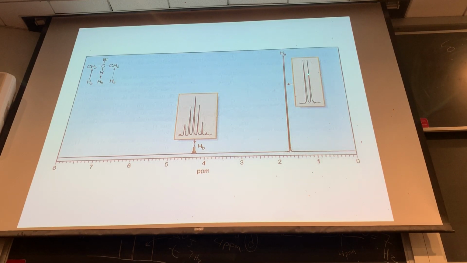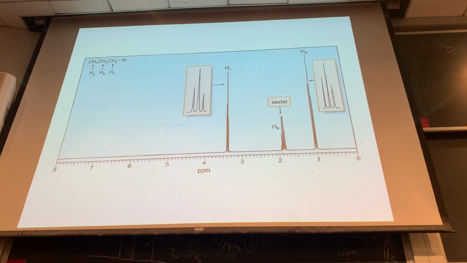This one you can clearly see as a doublet, right? Because these 2 methyls are just with 1 neighbor here. It integrates, 6 to 1, so the integration helps us out. But if you have an isopropyl group, you're probably going to see a big doublet down here around 1 and a little multiplet further downfield, okay? So doublet and then heptet, that's probably an isopropyl functionality in your molecule.